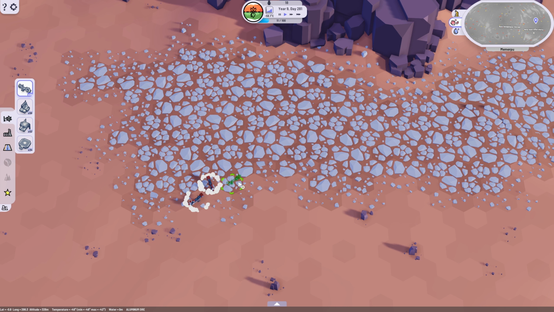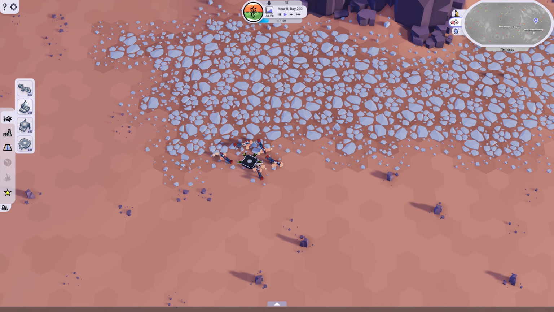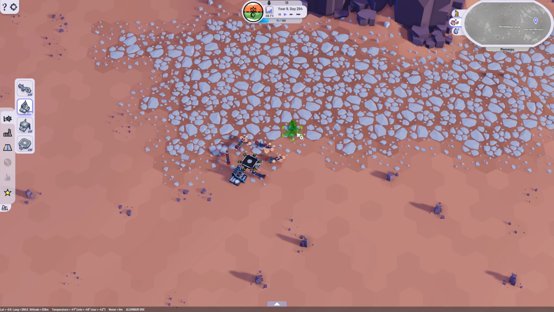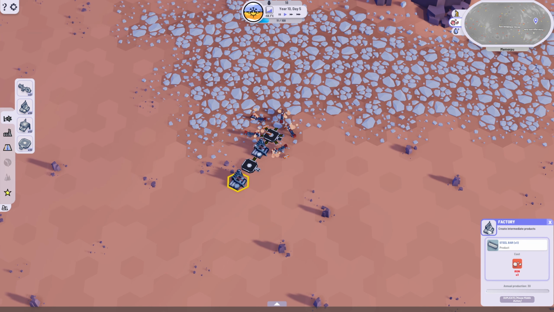And just to get us going, let's do something like that. And we can put a depot here for aluminum. There we go. And we want a factory, and I don't know what we're gonna do with this. Aluminum bars. That seems right. Okay, and we're gonna wanna store those. Perfect. And then, what can we do with aluminum bars? Let's take a look, shall we?